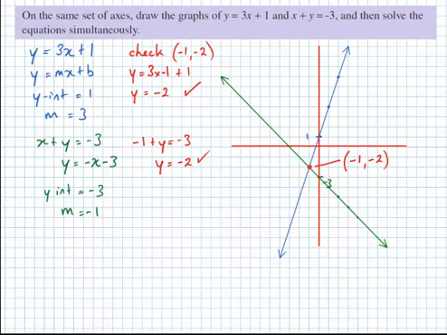Okay, so just to summarize that again, to determine the solution of simultaneous equations, we can do it graphically. We just need to first of all sketch each individual line. It needs to be drawn to scale so that we get an accurate answer. So once we do that, we draw up the 2 lines, find the point where they cross, and that is the solution of our simultaneous equation. So our final solution would be x equals negative 1 and y equals negative 2. That's it.